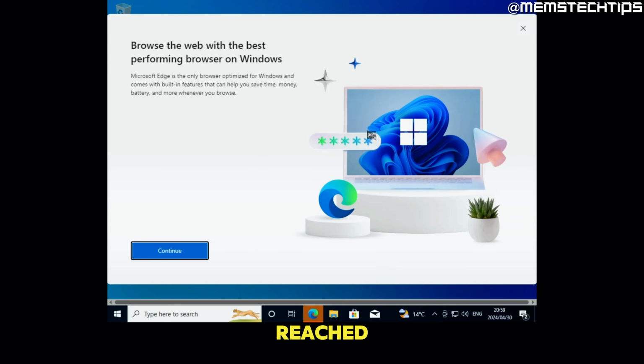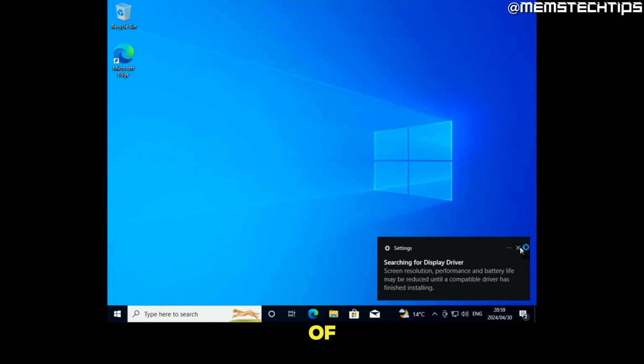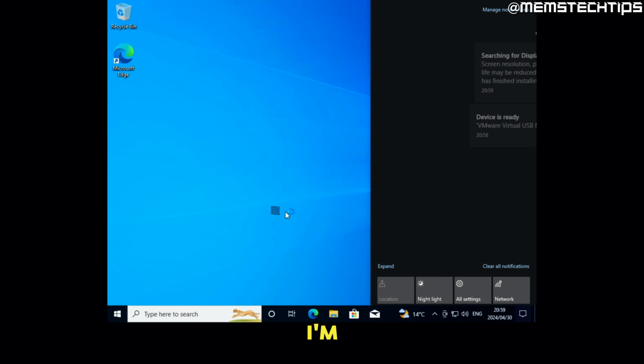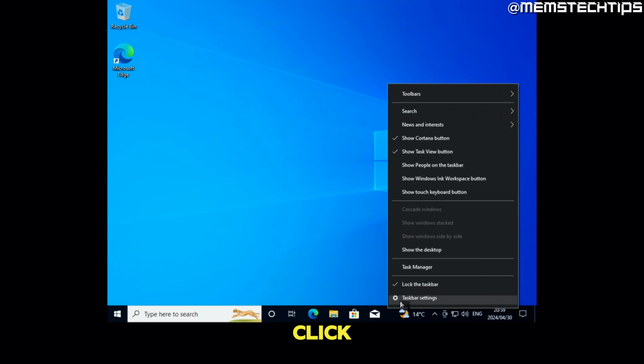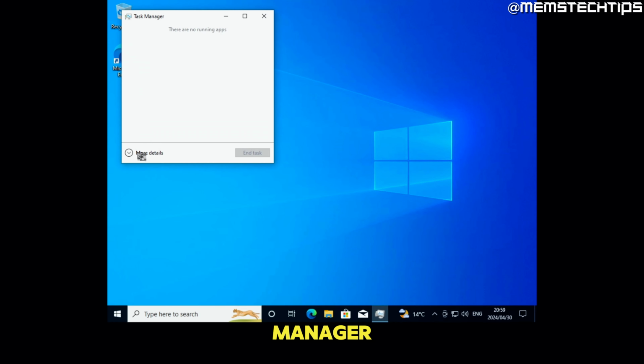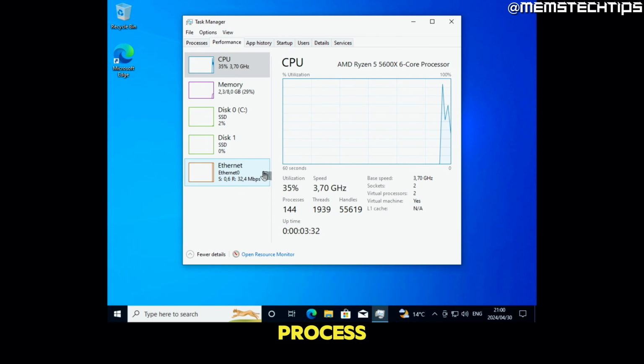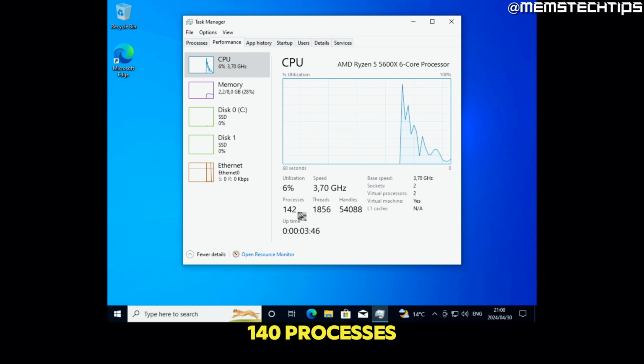So we finally reached the desktop, and I'm just going to close all of these notifications. And now I'm going to be debloating this Windows 10 installation so I can optimize it more for gaming. And if I right click on the taskbar and open the task manager, we can just have a look at the process count of this fresh installation. And at the moment it's about 140. And like I said, this is just a normal out of the box Windows 10 Pro installation, which already is on 140 processes. And we're going to see how much we can get it down.